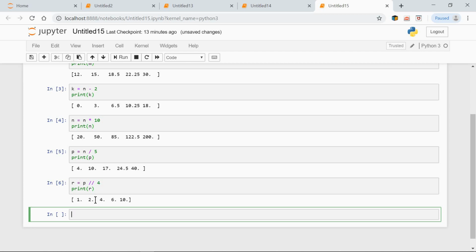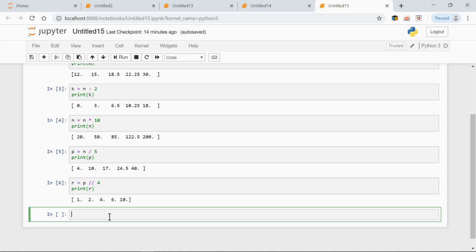So we only have the value truncated down to the nearest integer value. 17 divided by 4 is 4 and 1/4. Again, this 1/4 is rejected and we only get 4. And so on.